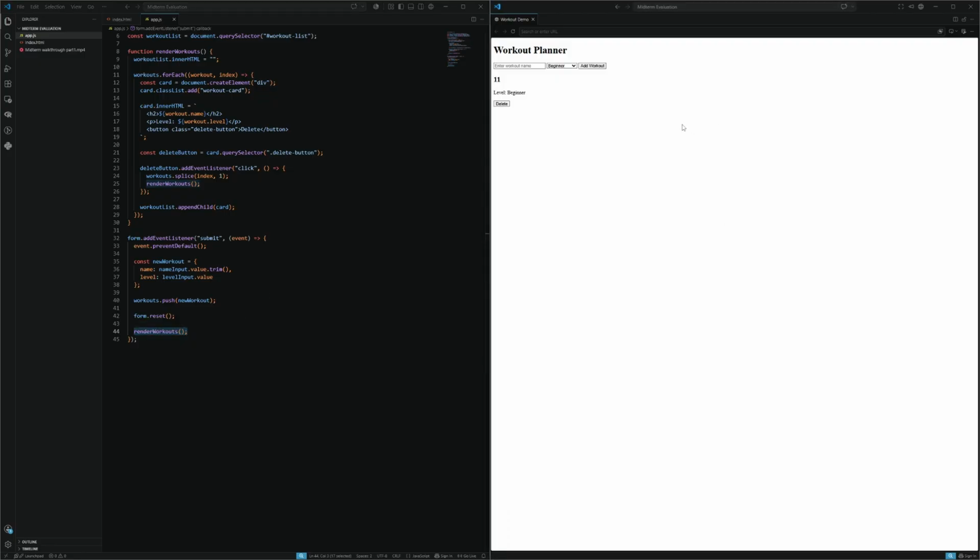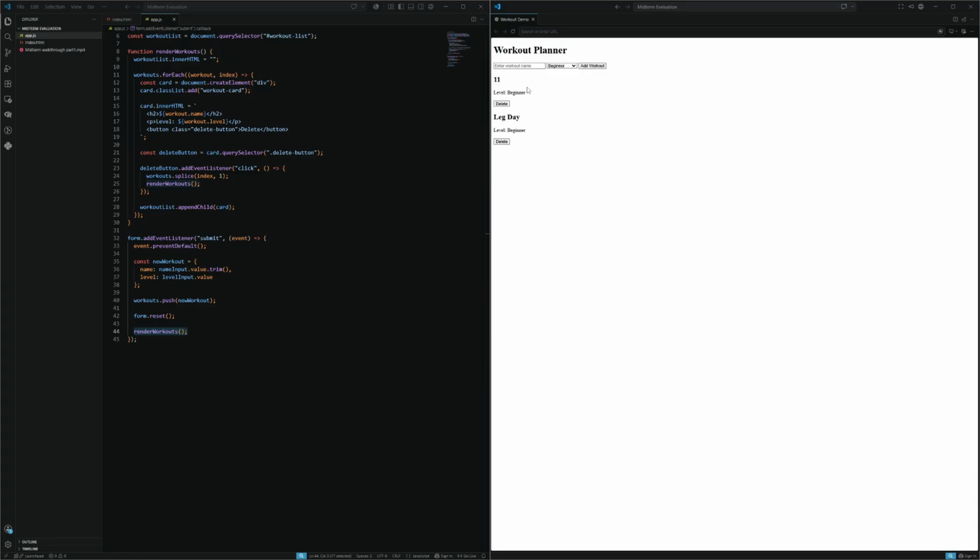Now I will test the add feature. I will create a workout called leg day and select beginner. When I click add workout, the form submit event runs.